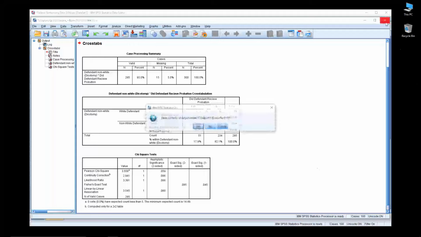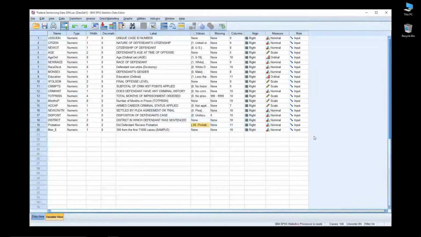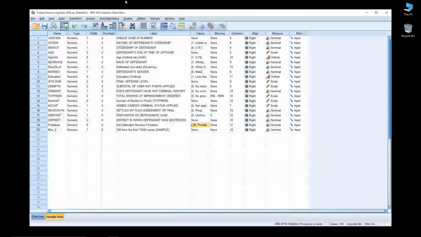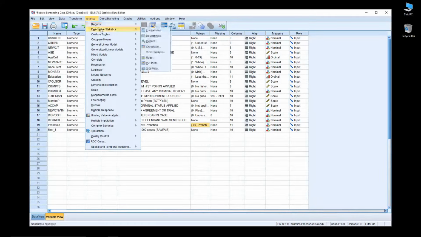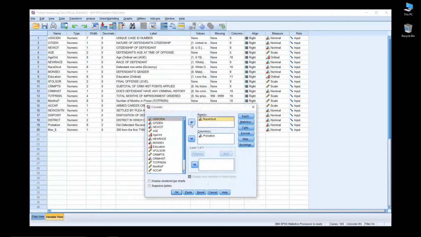So let's examine one other thing. I want to address the question, how do we control for a third variable? For example, let's say we are really interested in the gender question. That is the real key hypothesis that we have. So we're going to go back and put the gender variable in. We're going to run it again just to make sure, and lo and behold, it's exactly what we had beforehand.